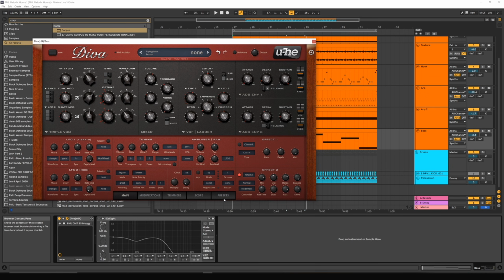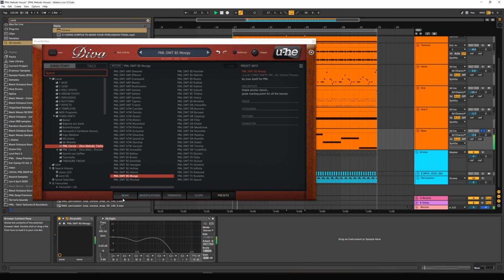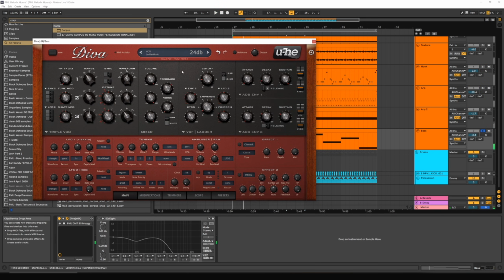So it kind of sounds like a Moog preset, and that's probably because it's using the Moog filters and oscillators and envelopes and stuff. So if I just go and select that again, hopefully that resets it. Okay, so this is what it sounded like originally when I loaded it.